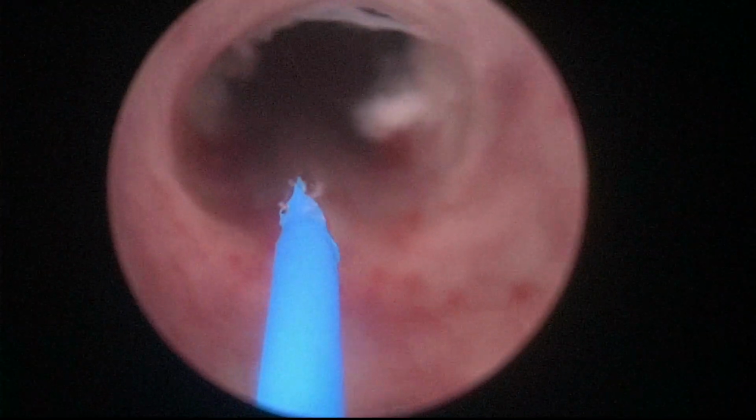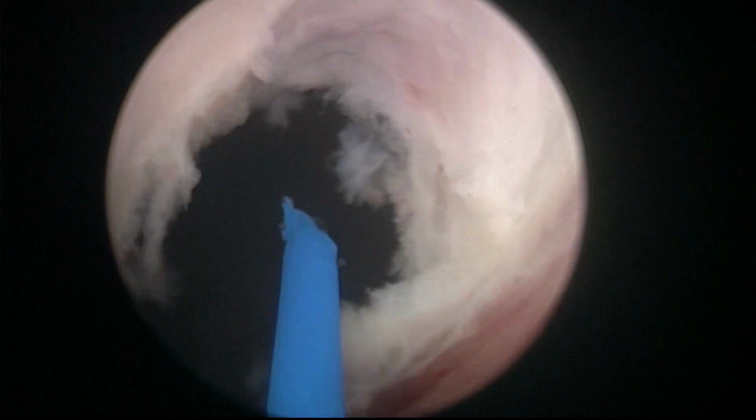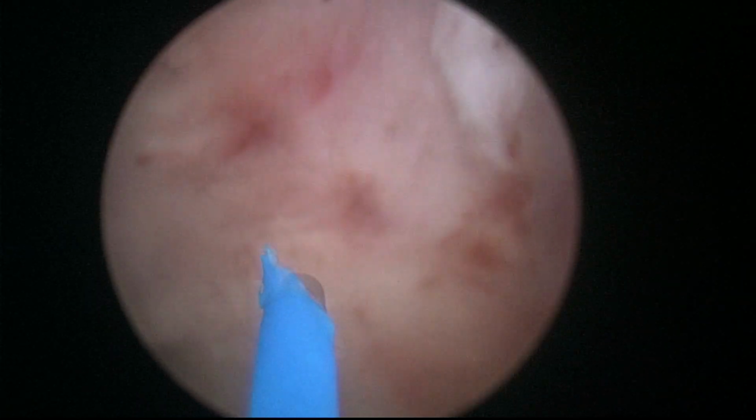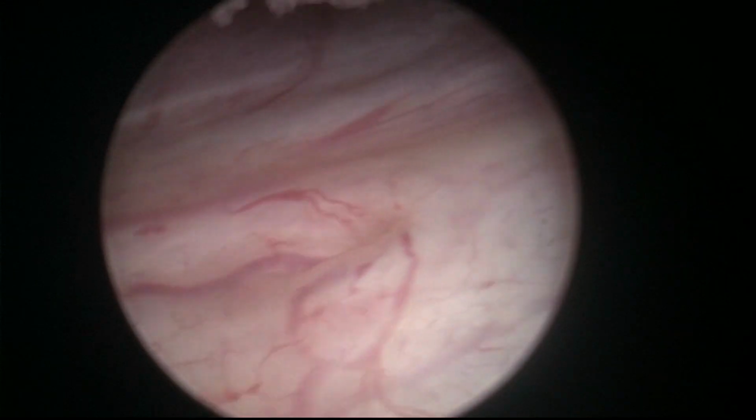Here we are at the sphincter. You see, we managed to preserve the mucosa of the sphincter. There's some reasonable shattering of the mucosa because of the pressure and the movements we had to do. Look at the beautiful hemostatic properties of this laser. Let's look at the UO. Where are you? Here and here. Okay, let's morcellate. No need to do a secondary hemostasis.